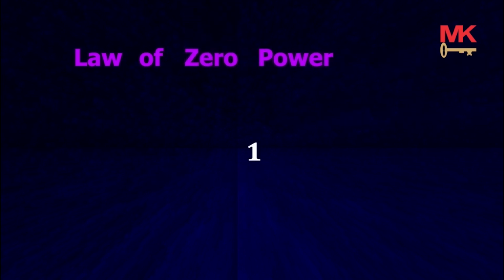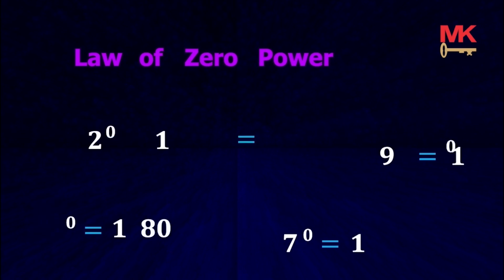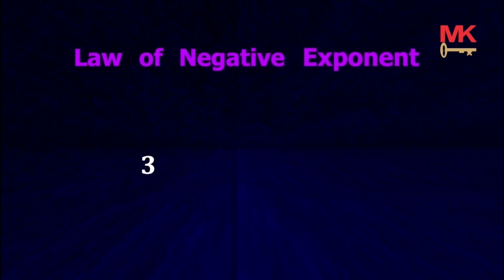Another way of writing the number 1 is raising any other number to power 0. In other words, any number raised to power 0 is also 1. Any number raised to any negative exponent is the same as 1 divided by that number raised to its positive exponent. In any given expression, what if the exponent is positive? Of course, the law also applies, but this time around in the reverse form. That is, the positive exponent now becomes negative, and vice versa.